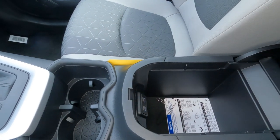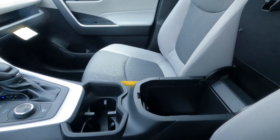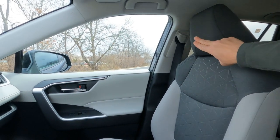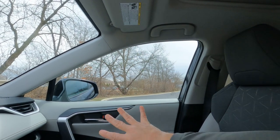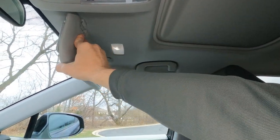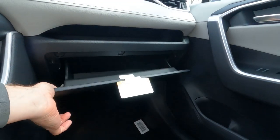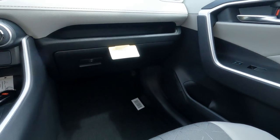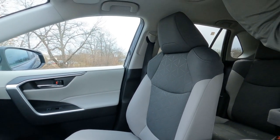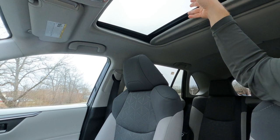At night the USB-C ports glow a pale blue so you can see when something is plugged in. This vehicle has the cloth interior with height-adjustable headrests and seat belts, a passenger assist grip, side curtain airbags, and lighted vanity mirrors on both sides. Visors have extensions on both sides. There's a small storage tray and a locking glove box of a nice size. The vehicle doesn't come with floor mats, but I recommend ordering the all-weather floor mats — great quality for keeping the interior clean. This one has the power moonroof, which opens, slides, and pops up.